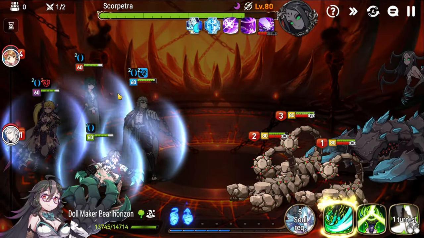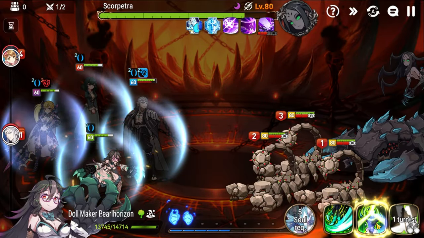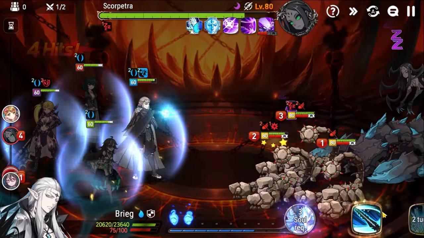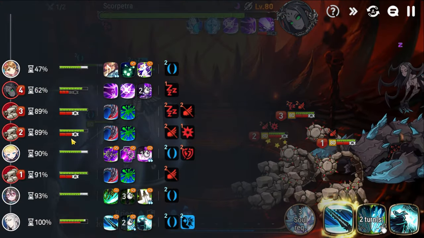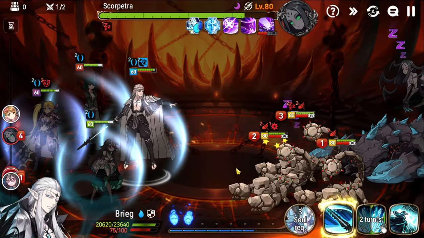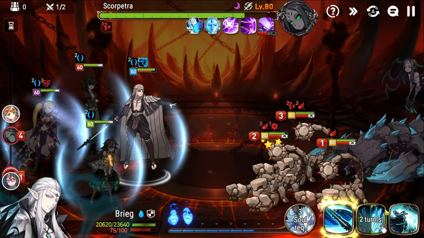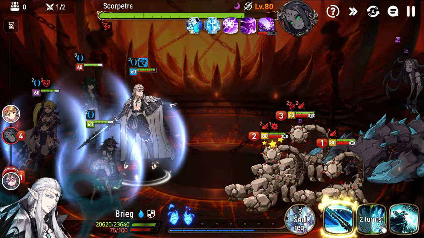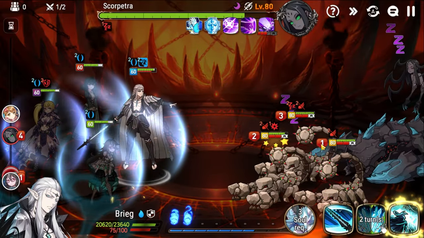Normally, you might get like a stun there. Stun's a bit more problematic than defense break. So we're gonna go for a sleep here. Alright, now we look. Now it's gonna wake up if we hit it, right? Now if we S1, it's guaranteed to wake it up because the follow-up will automatically go into Scorpetra. So instead, what we'll do is we'll S3 here.